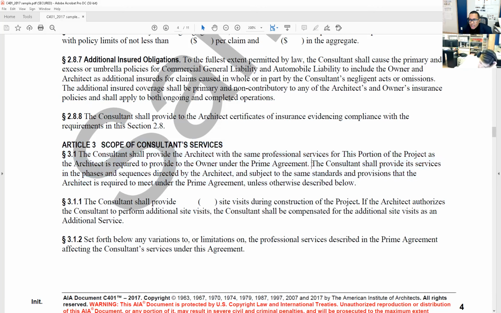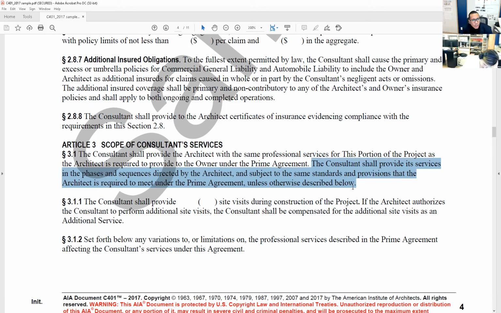By the way, Alan, you joined a little after we started. I didn't do the A201. I'm doing the C401 because it's so much closer to the B101 and it's so much related to what you guys are going through when it comes to the practice management exam. The A201 is much more aimed towards project management and construction evaluation. So I wanted to keep these two together, B101 and C401. This is the consultant's agreement. And this is actually being recorded for your convenience.